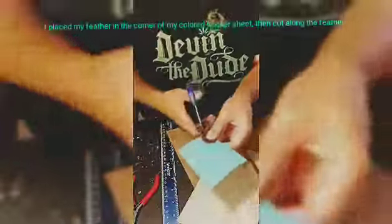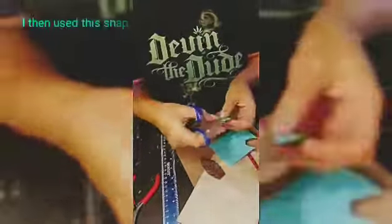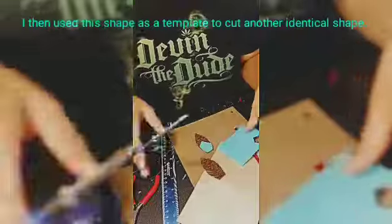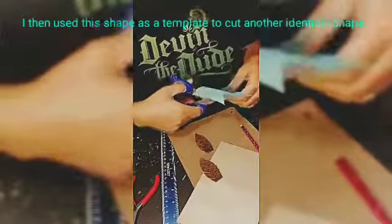So all I'm doing is tracing with the scissors. I'm going to place this feather at the corner of this leather square, and I'm going to trace along with my scissors and cut. It just created some kind of a biased cut. And then I'm going to take the same shape and use that as a template to cut a second shape.